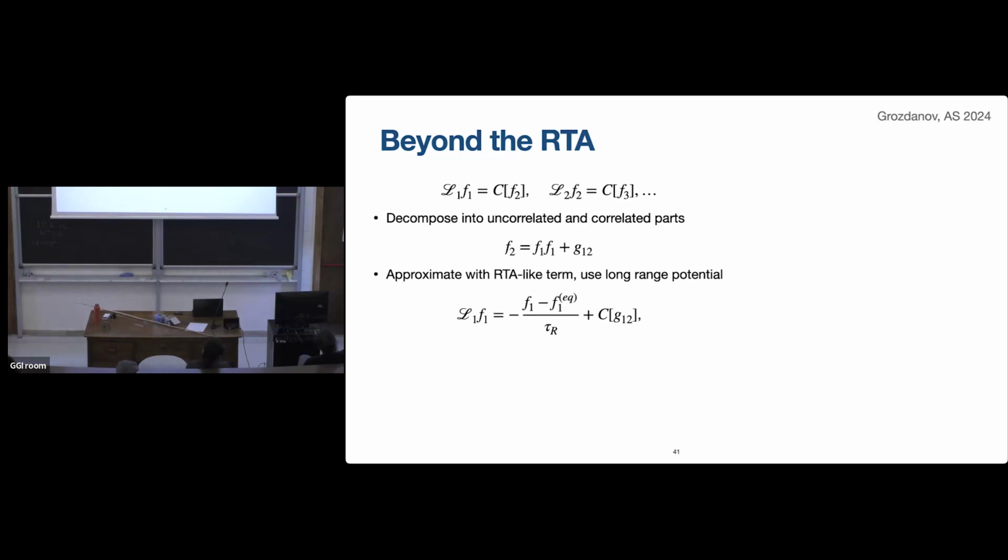One, which I approximate using the RTA, which is all of the results I'm getting for free from what we discussed in the first part of the talk. And additionally, I have a connection to the second level, which is given by this G12. Now I use the second level, instead of writing it as a function of F2, I use also the first level equations. I can write it as an evolution equation of just this correlated piece, this G12. And now is where the approximation starts coming in. I allow the correlated piece to relax on a time scale tau c, which is in principle different from tau r. And this is then coupled to the next level.